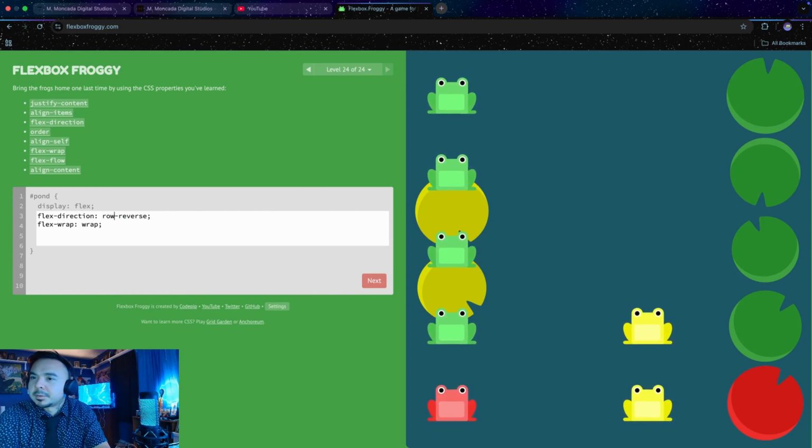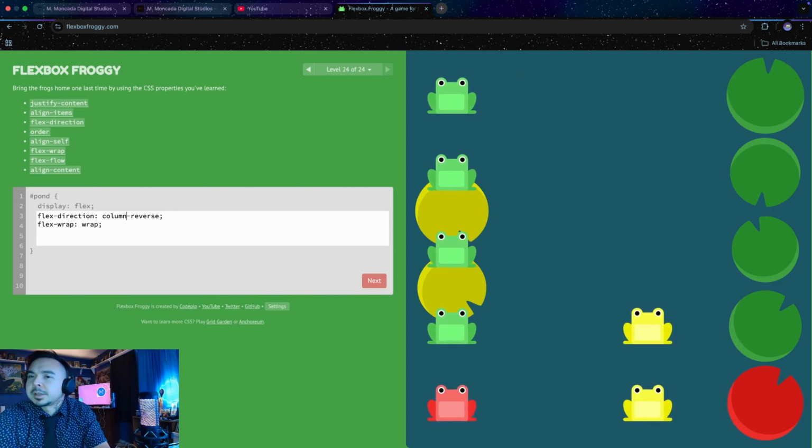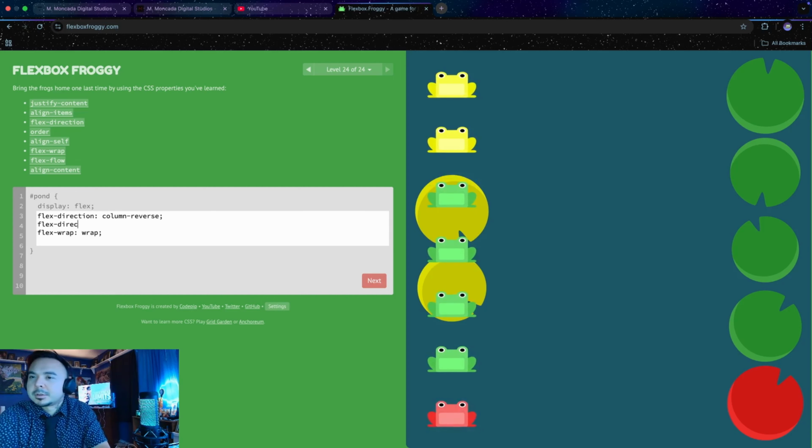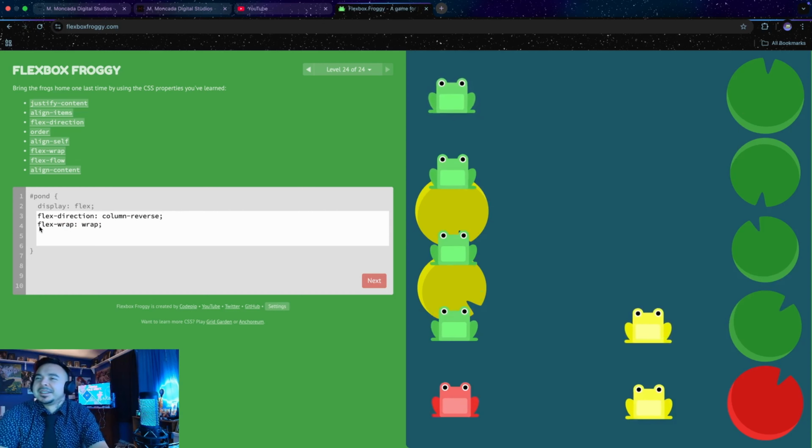Let's see what happens if I do this. Okay. Yeah, so it is a column reverse. It looks like we can also change the... I wonder if we could just try it out. Okay. Well, never mind. That didn't work.